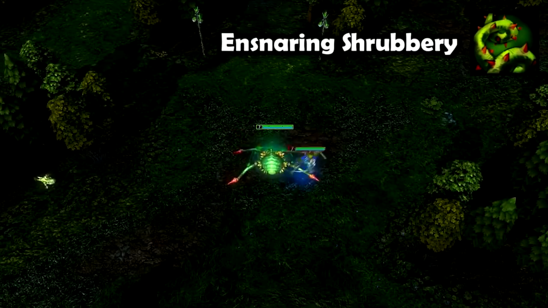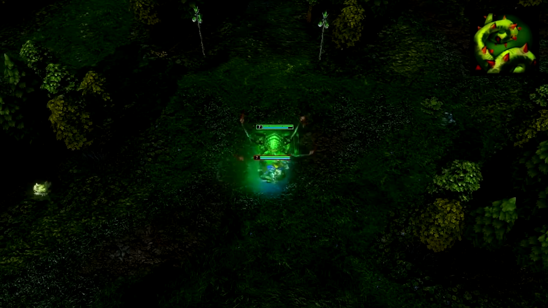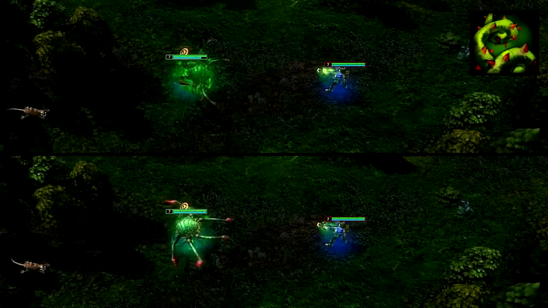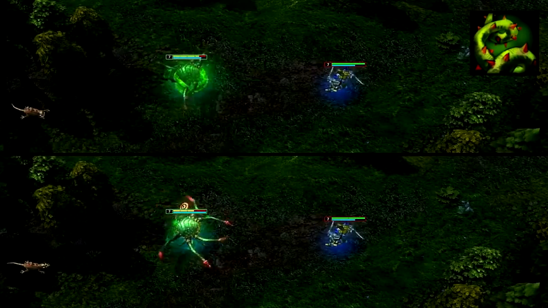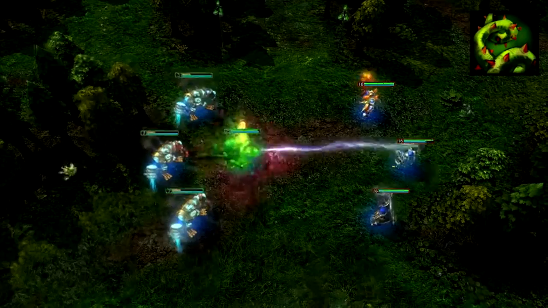Ensnaring Shrubbery, Bramble's second ability, enshrouds a target ally with a protective layer of vines that slows all nearby enemy units. Additionally, any hero damage suffered while shrouded heals all allies in a small radius for a percentage of the damage taken.